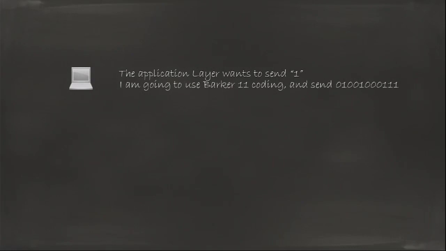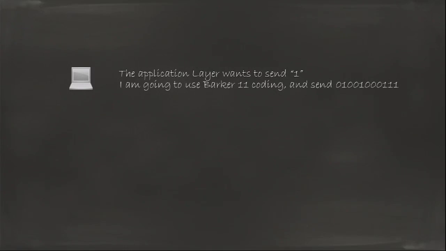There are a few ways to do that. And the one that Wi-Fi uses is called the Barker 11 coding. Barker because it's the name of the mathematician who invented that coding, and Barker 11 because 1 bit is going to be converted into 11 bits. It doesn't have to be 11, right? Some other technologies use 3 bits, and there is a Barker 5 as well, and Barker 7 and Barker 13. But for Wi-Fi, they decided that using Barker 11 was a good combination. Why is that? Well, because 11 gives you enough resistance to noise and interferences that you can survive the loss of up to 9 of these 11 bits and still understand that you were sending a 1.